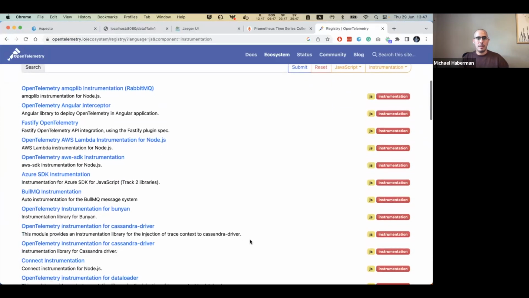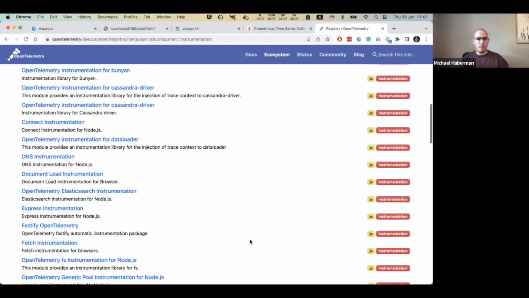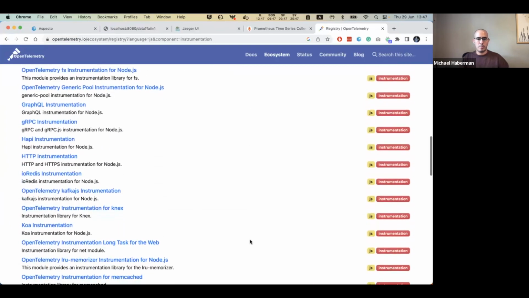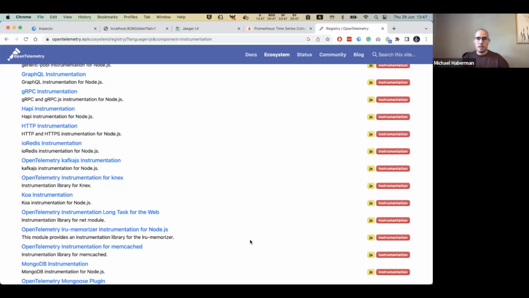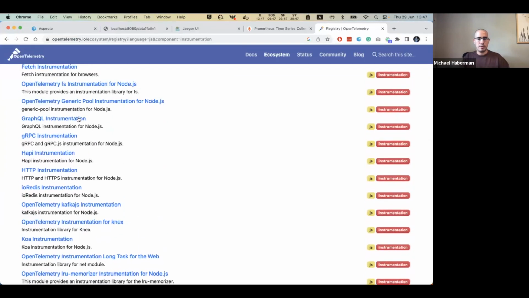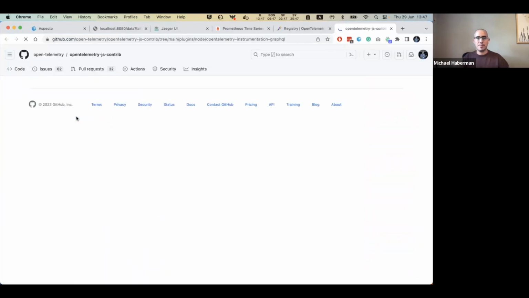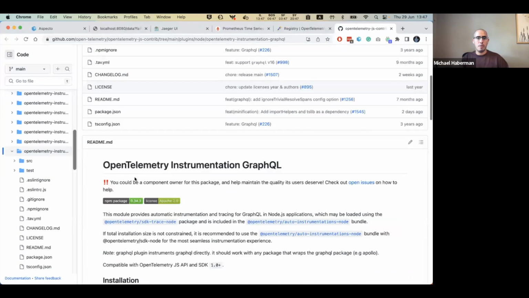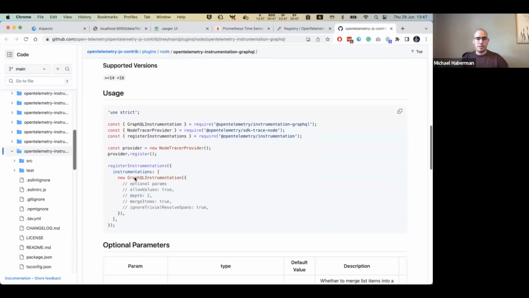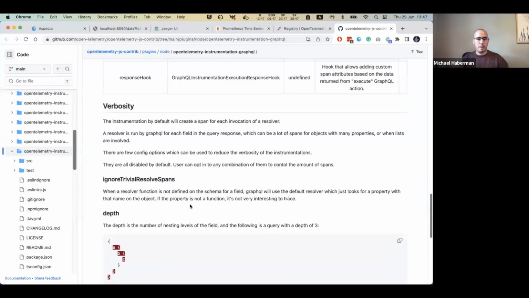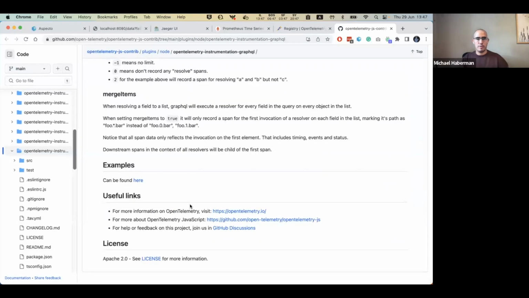Now you have a list of all the instrumentation that OpenTelemetry supports, so you can know whether they are supported or not. If you're interested in GraphQL, you can click on that, and now you'll get all the information about it, how to install it, and the parameters, and whatever you're interested in.